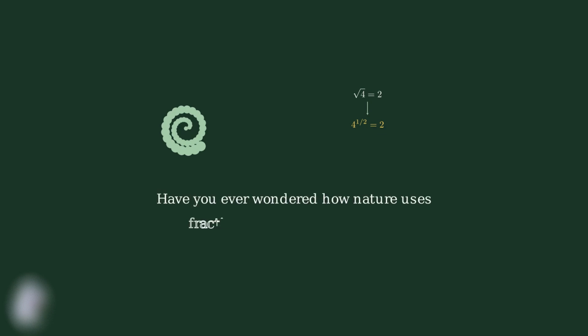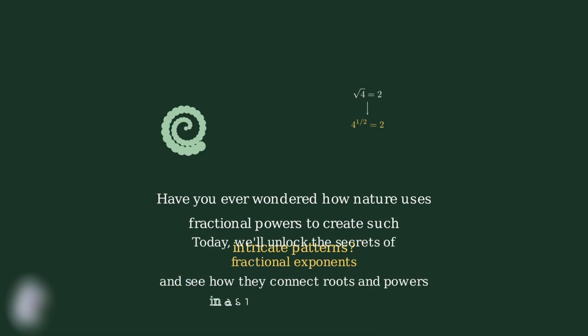Have you ever wondered how nature uses fractional powers to create such intricate patterns? From the spiral of a nautilus shell to the branching of a fern, mathematics governs the beauty we see around us. Today, we'll unlock the secrets of fractional exponents and see how they connect roots and powers in a surprisingly simple way. By the end of this journey, you'll understand how a single mathematical concept bridges the gap between taking roots and raising to powers.